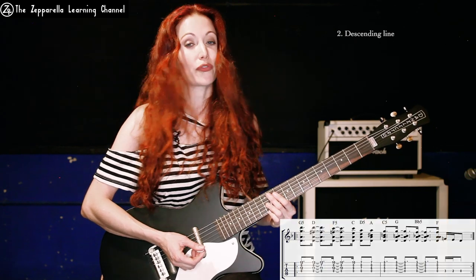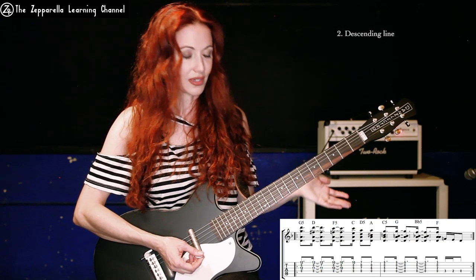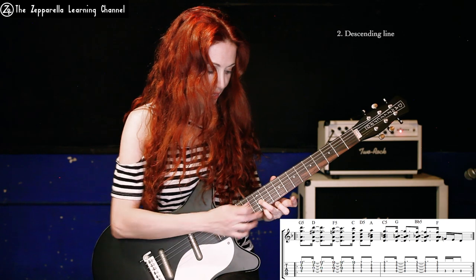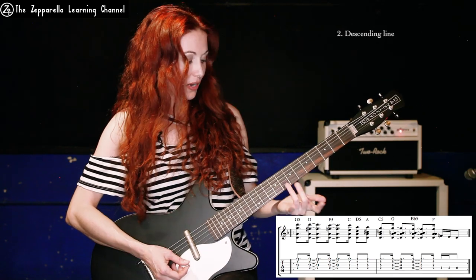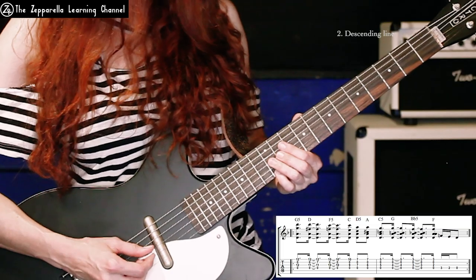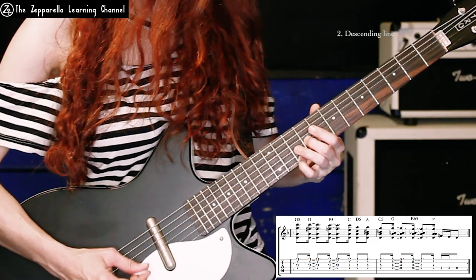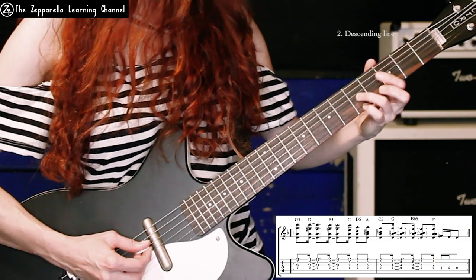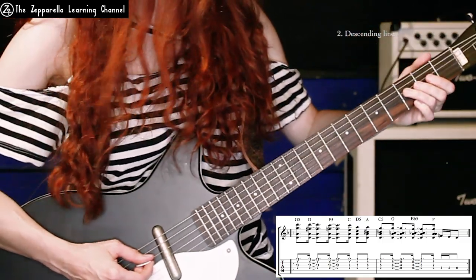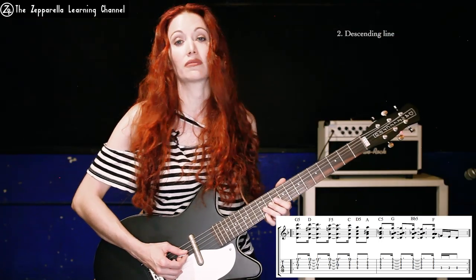So you're here at your 12th fret. I'm going to be talking frets instead of notes because I think for most of us, once we're in the alternate tuning, it's disorienting. Here at the 12th fret, that's your third finger on the G string and your fourth finger on your highest string. The fingering is going to pretty much stay the same, just alternating between your third finger and your second finger and moving down the neck. So we're going to start here at the 12th fret. 10th fret, 7th fret, 3rd fret of the D string to the 2nd fret to the open string. And then that repeats. That's your descending line.